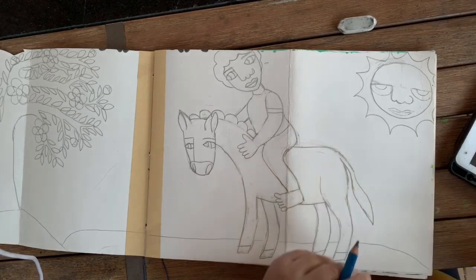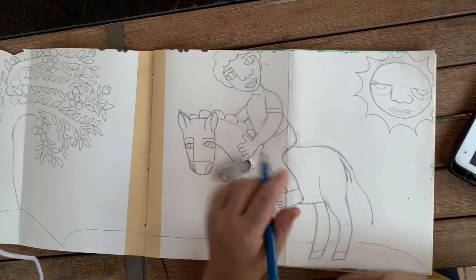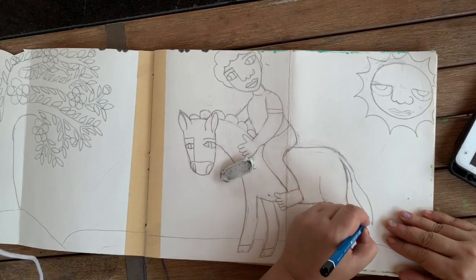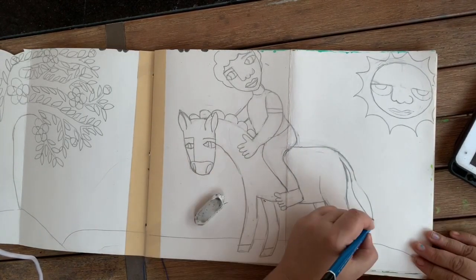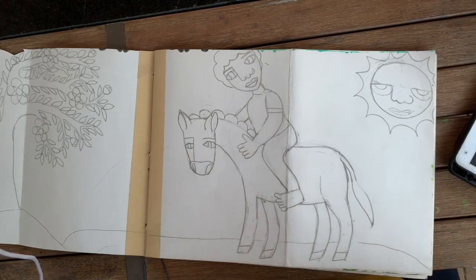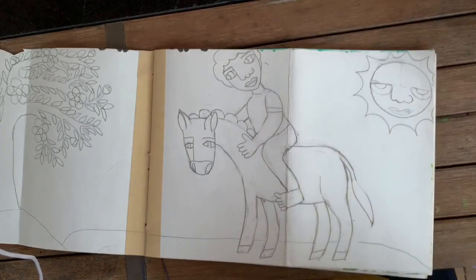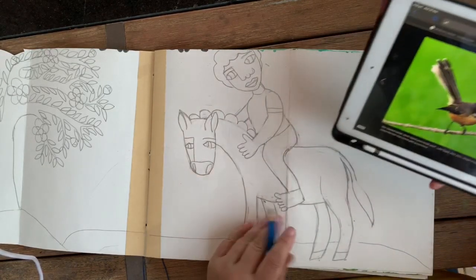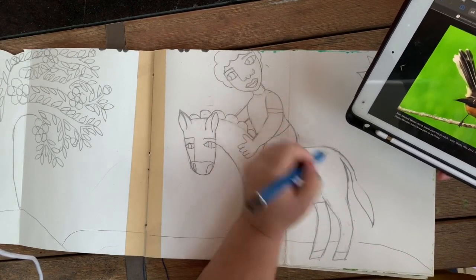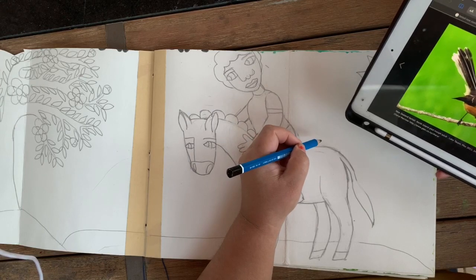I know where I was living, we had quite a lot of those minor birds. In regards to native birds, we had a lot of fantails, okay? So we had a lot of fantail birds. So maybe we can put a fantail on top of the horse, you know? So I'm thinking this position would be cool if we had that little fantail on the back of that horse there, okay?